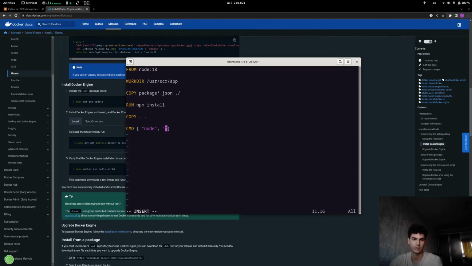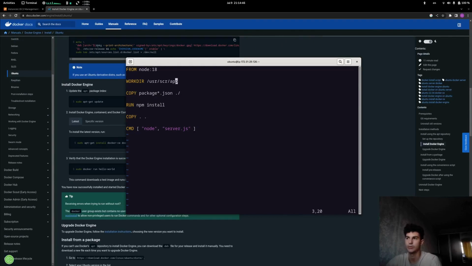It's a little bit weird syntax. You need to open brackets and each word should be in double quotes and a comma should be between each of the words. So that's it.